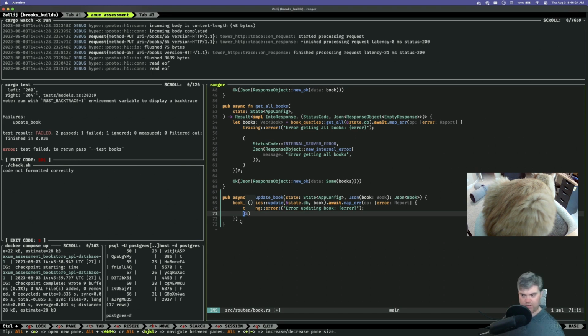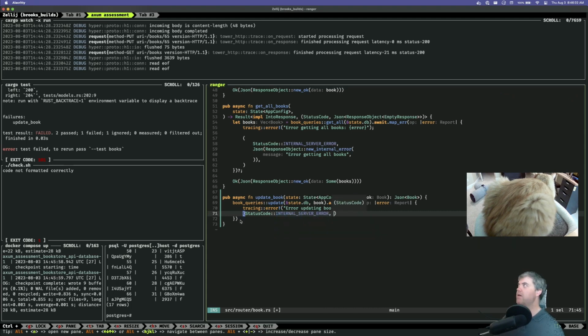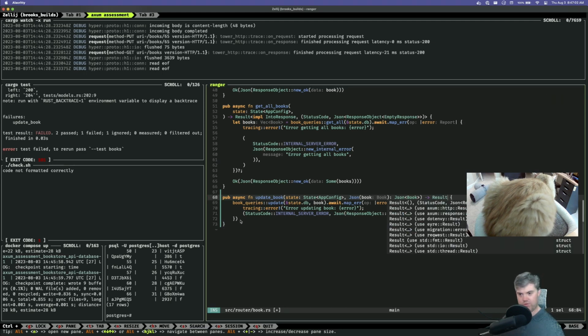this will be what? Status code. No, server error. Response object, new internal error, message. Okay, do that. Except this needs to be a JSON. I would do result.